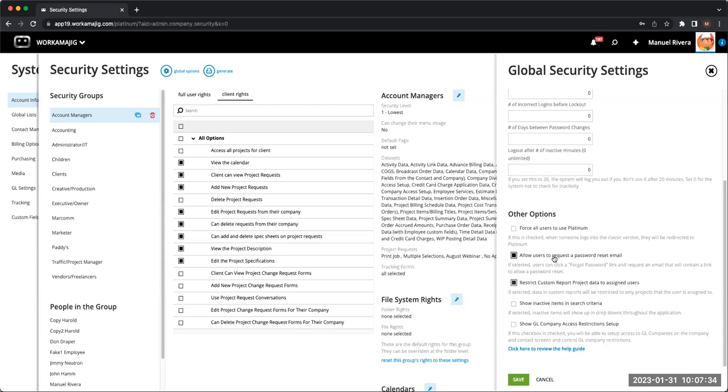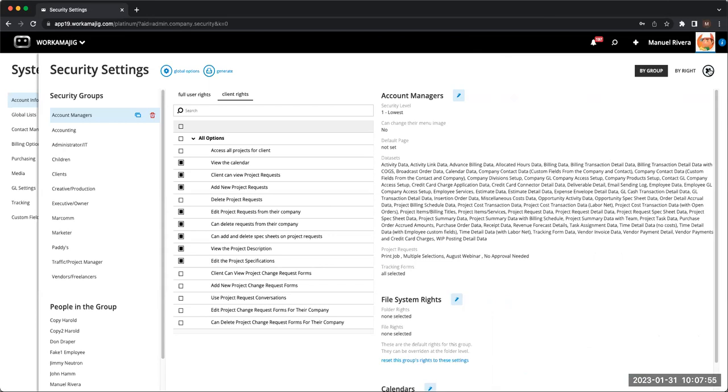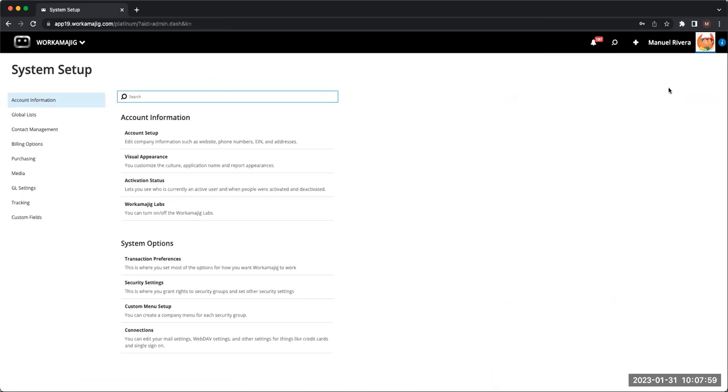So we think that's pretty big, even though it's not a major shocking thing, but hopefully you can now use that and your users can resolve those issues themselves. Okay. So that's really the big one at the bottom here. Again, everything else I would have you discuss as a different topic or different webinar. So that's security settings.